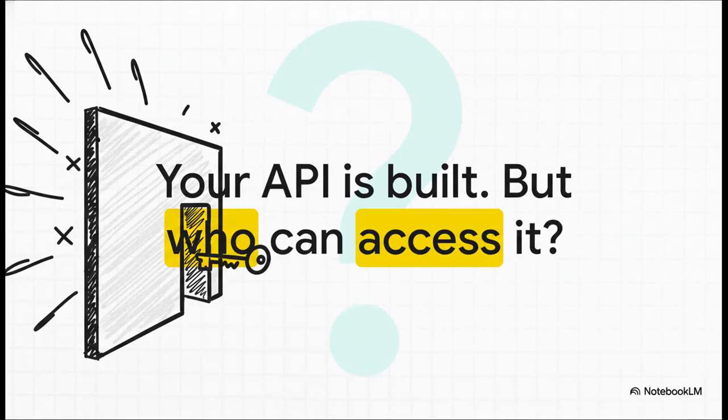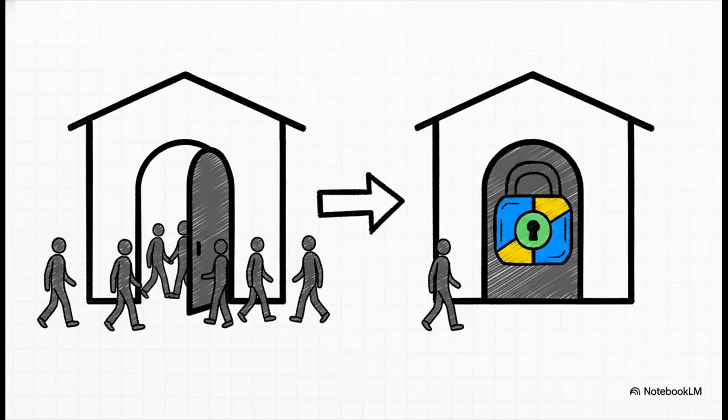So, picture this. You've just spent all this time building an incredible API. It's fast, it's efficient, it's ready to go. But, hold on a second. Who can actually walk up and start using it? Well, if you haven't set up any kind of authentication, the answer is pretty much anyone. The front door is wide open. So in this explainer, we're going to learn how to install a really solid digital lock. And our key to that lock is the bearer token.